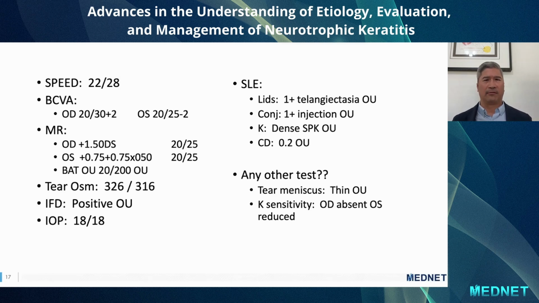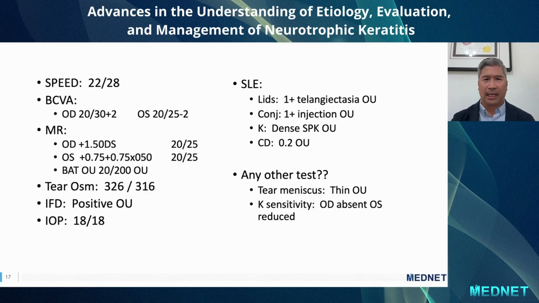You can see the best corrected vision, the refraction. We do use tear osmolarity frequently within the clinic, and the patient has mild hyperosmolarity. Anything above 308, or anytime there's an 8 milliosmole difference between the right eye and left eye, those are patients where we need to look at that tear. Are they too salty? Do they have an abnormality or imbalance within that tear film?